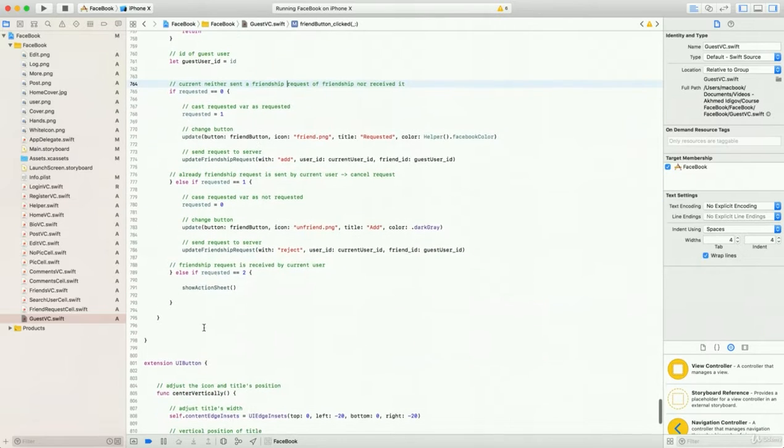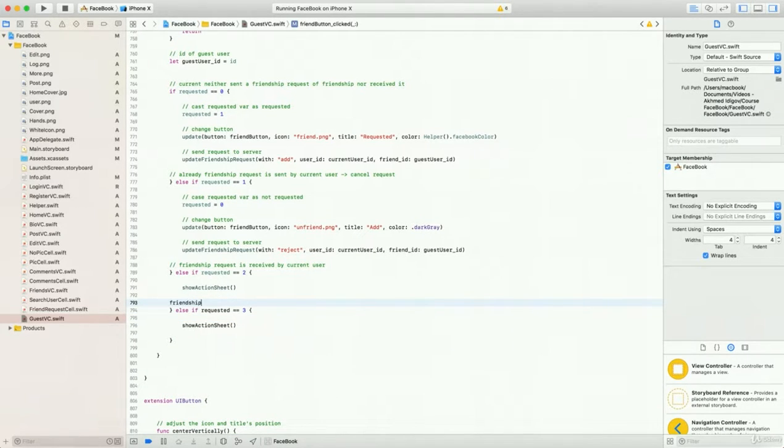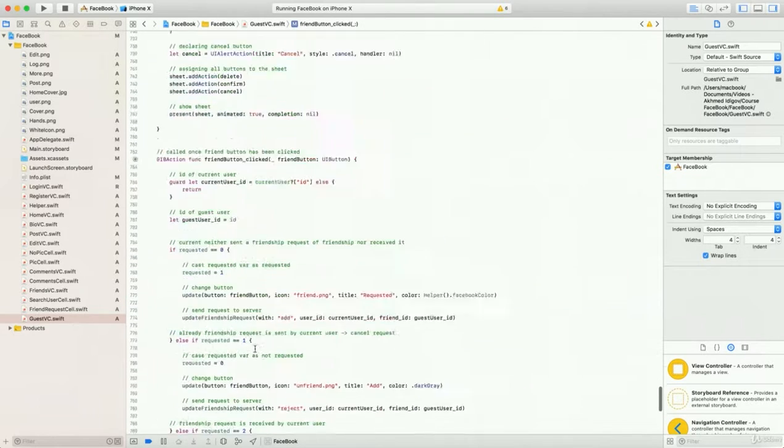Okay, great. So here we will now write else if requested equals 3, then again show action sheet. That one means users are already friends. Okay, great.